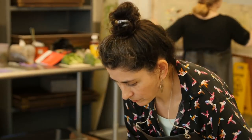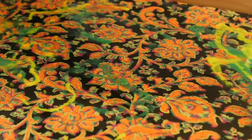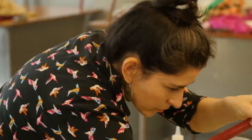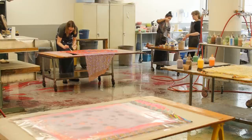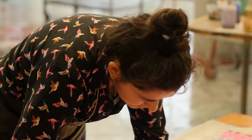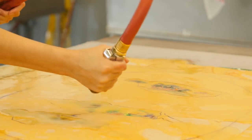First, you lay down a layer of paper pulp, and while it's still wet and fresh, I lay down different textural and colorful fabrics onto the paper. Then another sheet of paper pulp is laid on top. Since the paper is still wet, it is very malleable and you can manipulate it in many ways. One of the ways that I like to work with it is using stencils and removing part of the layer of the paper to expose some of the textures of the fabrics that are in the middle.